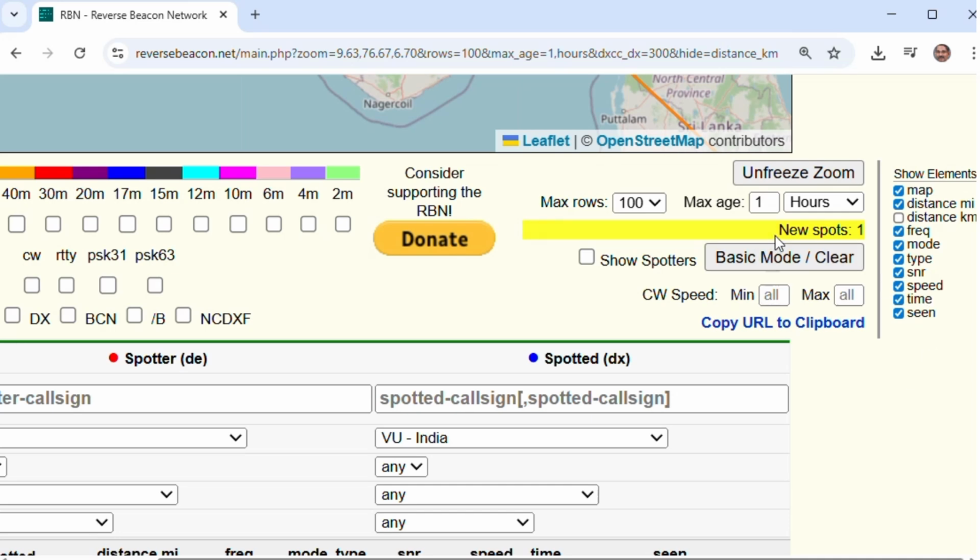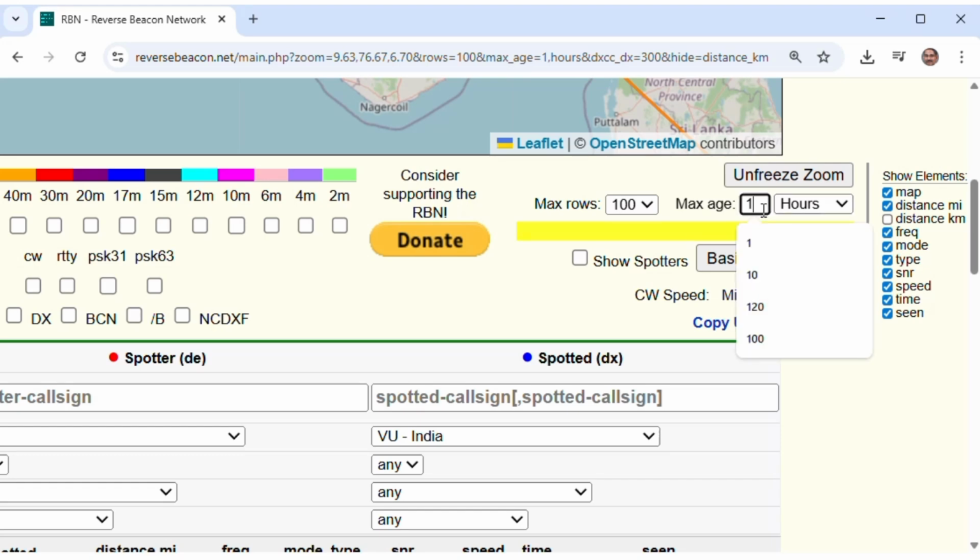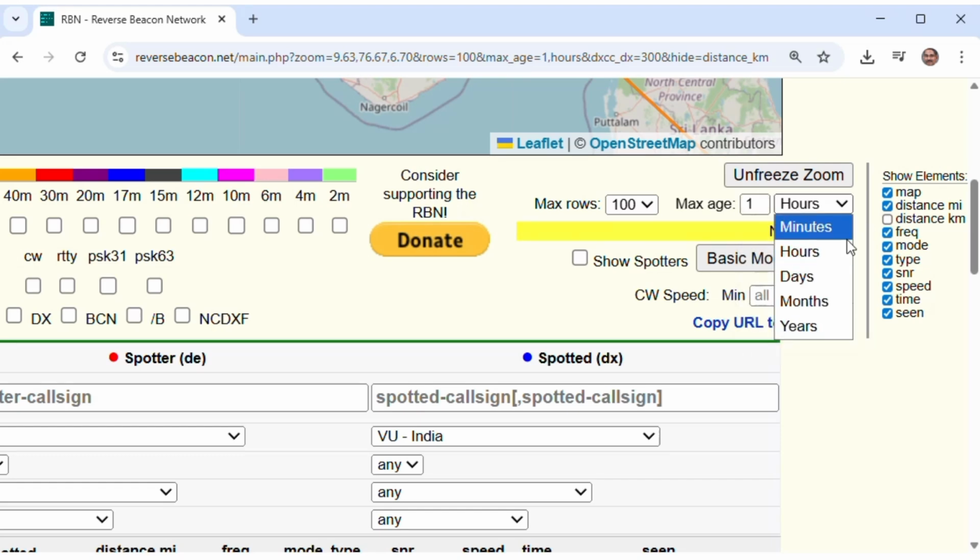Then new spots are shown here, and you can change the number of hours, minutes, or days. You can input the value here. If you put it years, it will take a long time to find out. Then the CW speed, you can set the minimum, maximum, but I'm not setting all those things.